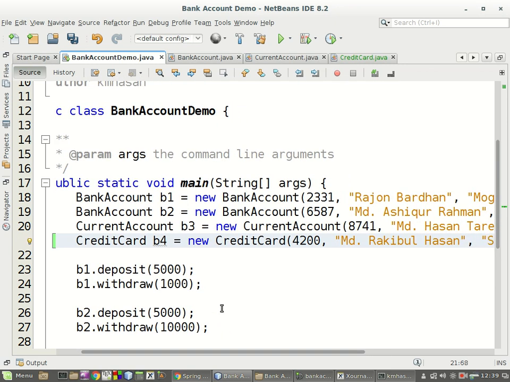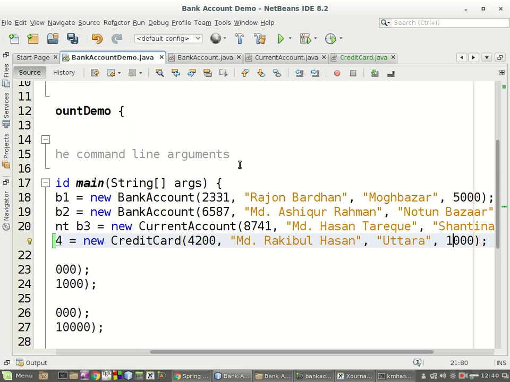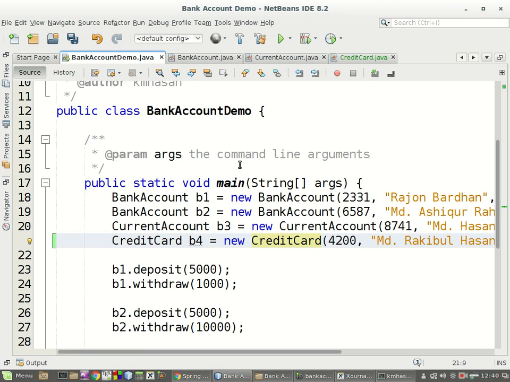This one's for Rakibsa, and is somewhere near Bukura. And over here, this is going to be the credit limit, not the balance. So let's say Rakibsa got a credit card worth 50,000 taka as credit limit.